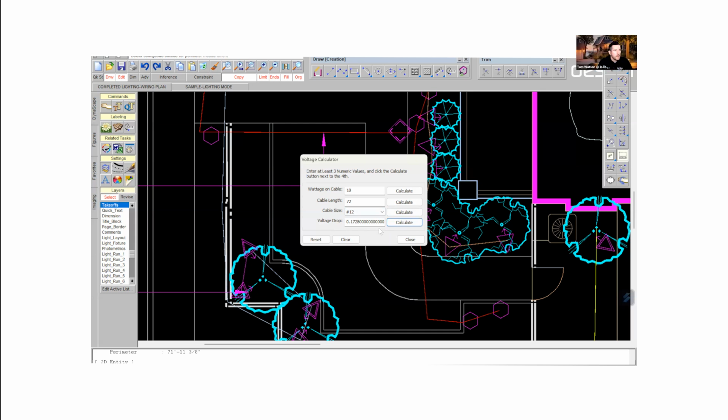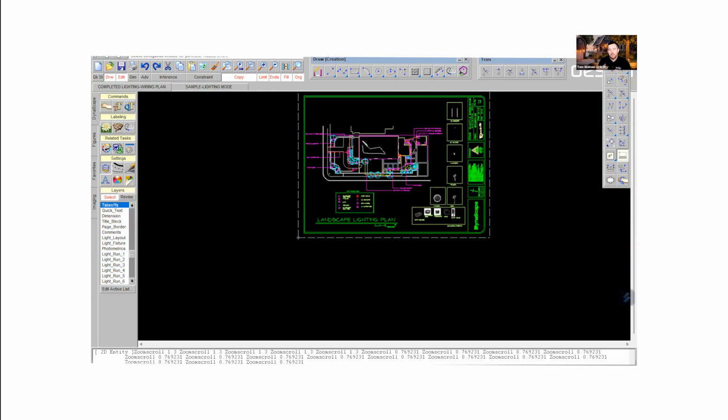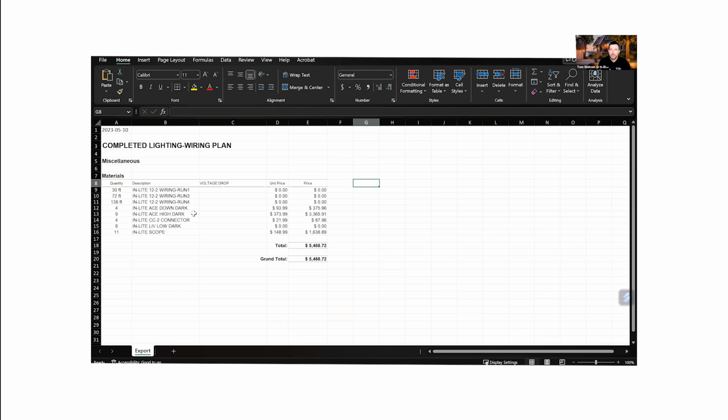Yeah, exactly. So, for voltage drop, what that means for anybody who is unsure, if you have too many fixtures or too many heavy drawing fixtures on a line, or too long of a line, all those factors that you're calculating there can come into play with voltage drop. If you have too much voltage drop, what can happen is your fixtures can either be dim, flicker, or not work. So that's a great way to ensure that you don't have any issues ahead of time. And again, we can send our voltage drop calculator out to make it easy to calculate the load for your system, but also very simple. You can just look at the spec sheet and then total everything up by each one. So you're good there.